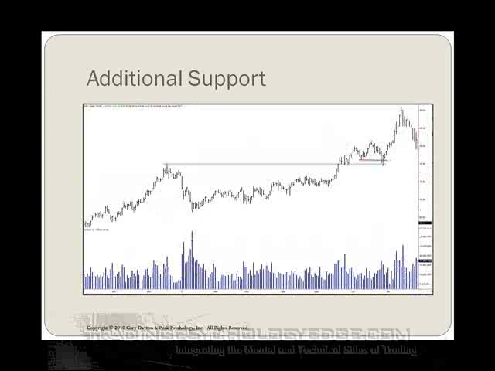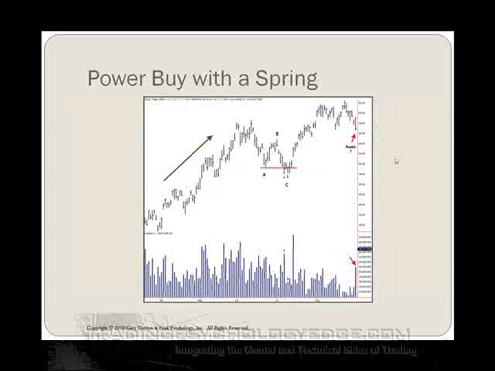Just to beat the horse dead, here's our good friend ConocoPhillips again on a daily basis. Another spring into support, and then it rallies up. I don't know, we're at the $76 or $77 level. It goes all the way up to 90. It gets a little parabolic here. It's climactic, and then it comes off, okay? So that's one thing to look at and look for as a real choice spring setup. Now, you don't have to have that in all your springs, but it's pretty nice when that occurs, okay?